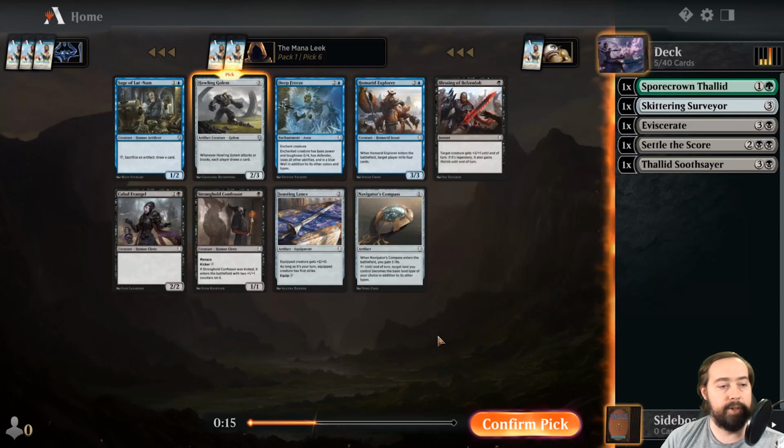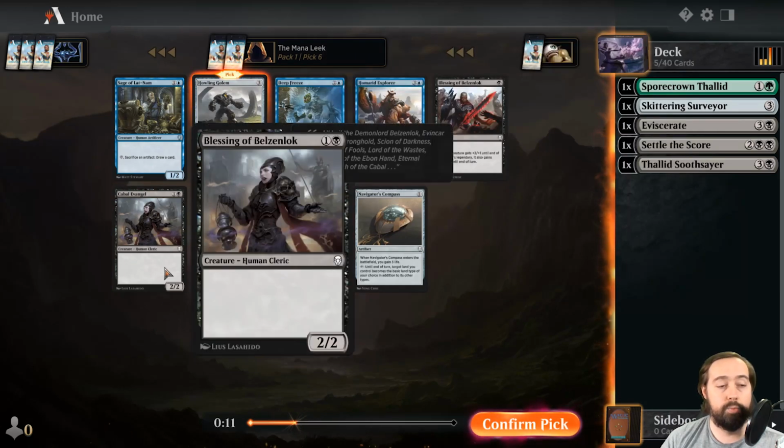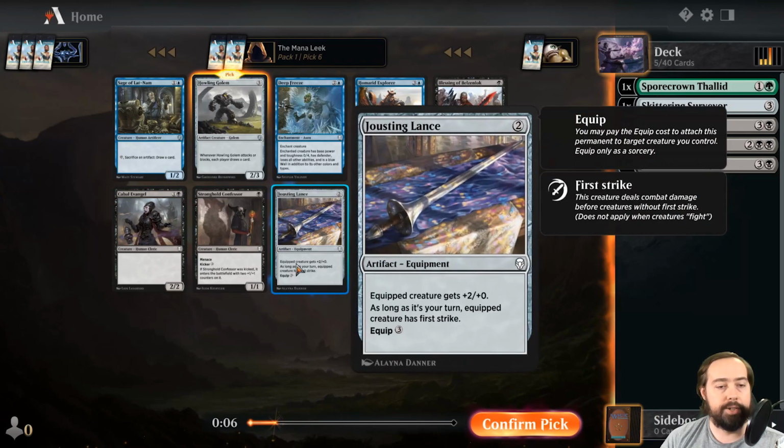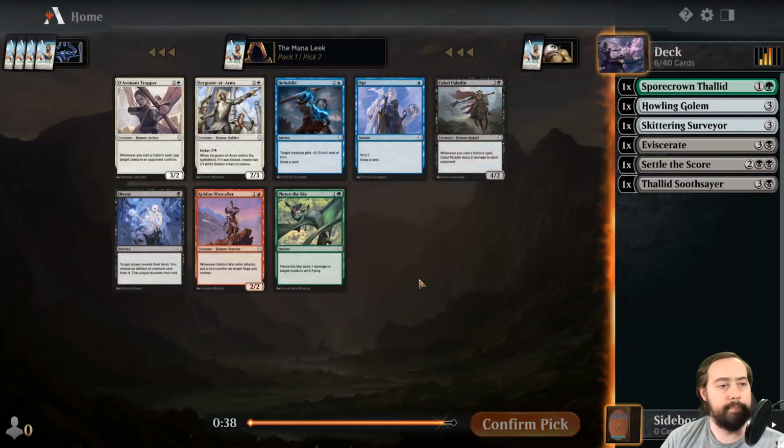So I don't think this Deep Freeze is telling us. The black cards are not cards that I'm terribly excited about. If we really wanted either of these three, we'll have our chance later on. Jousting Lance is always annoying, but I'm not going to take it here. Let's take the Howling Golem.